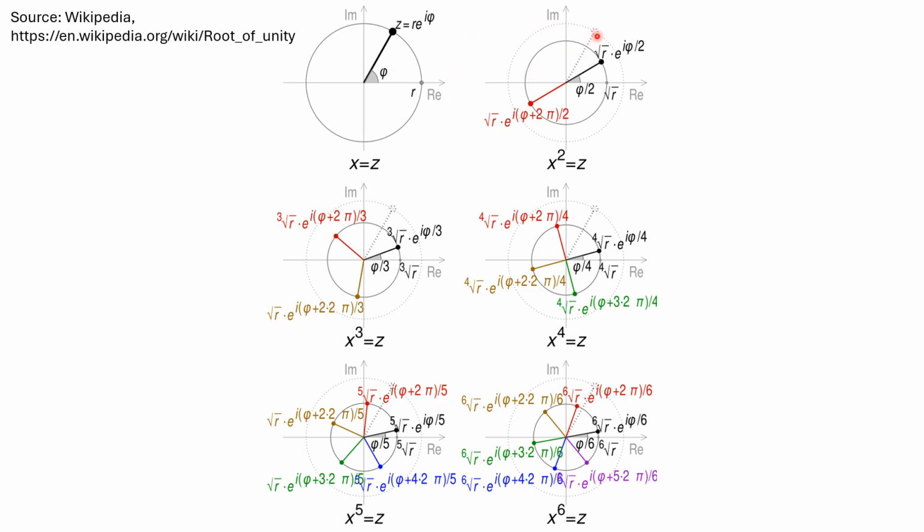So the first one here, and I'm not going to go through all these, but they go through a few of them. The first one here, upper right, you see it's basically the square root of this complex number. You have the square root of r, and then you have e to the i phi divided by 2, and then you have another one symmetrically across, basically 180 degrees on the other side in the third quadrant.